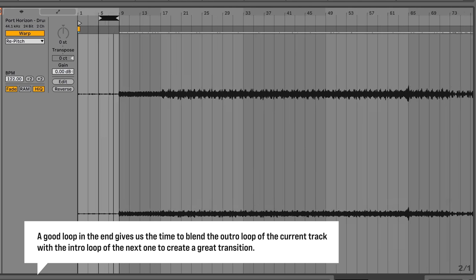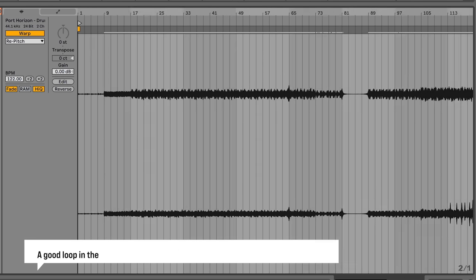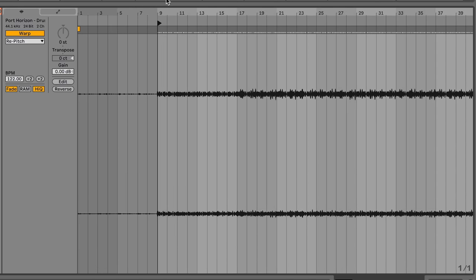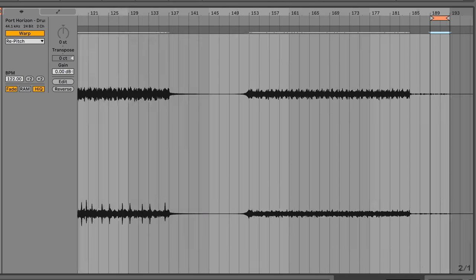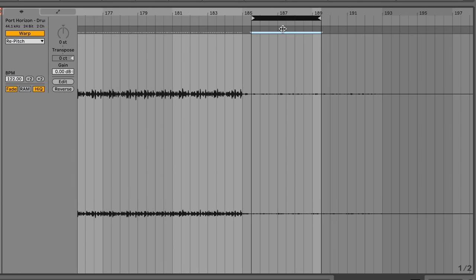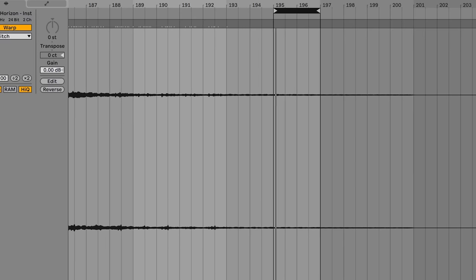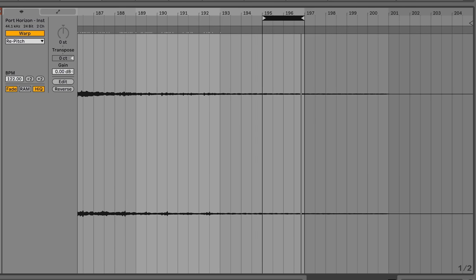Then we go into the drum section and we do the same thing again. We start at the timeline 9 up here. We search for a nice loop at the end, which I can already see that we just go all the way through the end. And we have kind of the same elements going. So that combination would be at the end. All right.